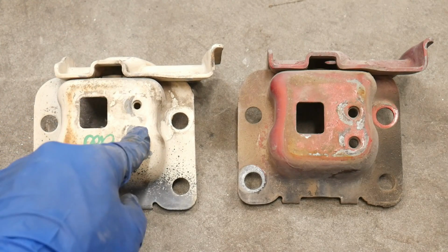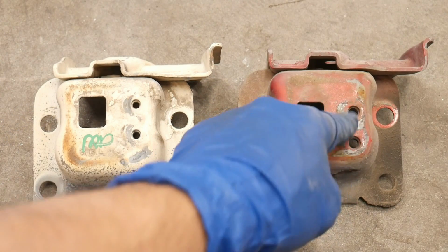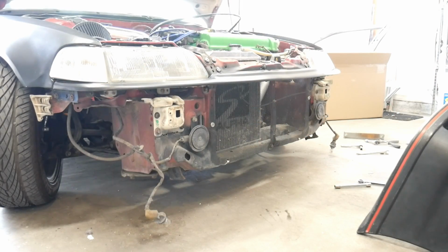These are basically the 10 millimeters that you find anywhere on your Hondas, and these are the 12s. I believe this one is metric 8 by 1.25 if I remember correctly. And after you have both of those put back onto your bumper, go ahead and test fit it.